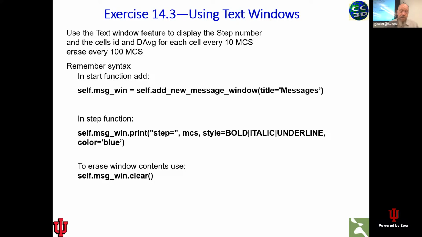But for example, if you're going to run CompuCell in its Jupyter Notebook incarnation, you might want to use this as well, because within the given cell of the notebook, it'll pop up the player windows, and you may not be able to see the console output, depending on how you configure it.